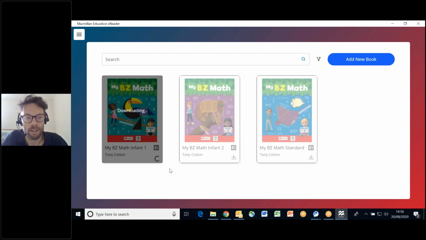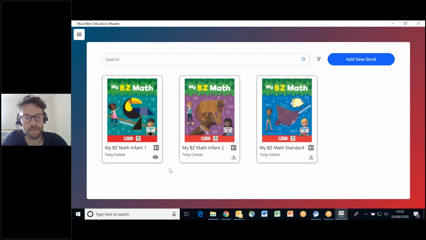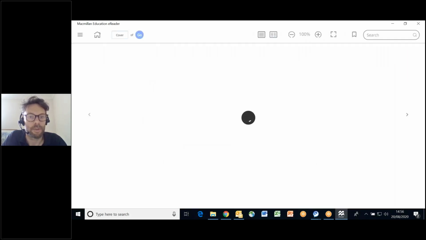It's looking like it's nearly done. It is, okay. So you notice that that icon's changed to a little eye, meaning that you can view it. And to view the other ones, you'll need to do exactly the same, clicking on the download icon. So, meantime, you open them up.